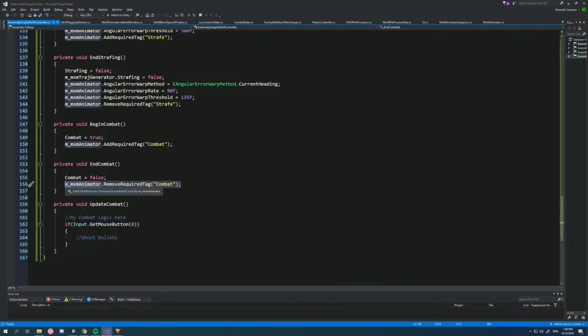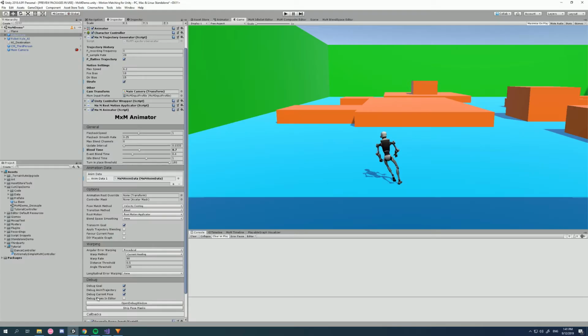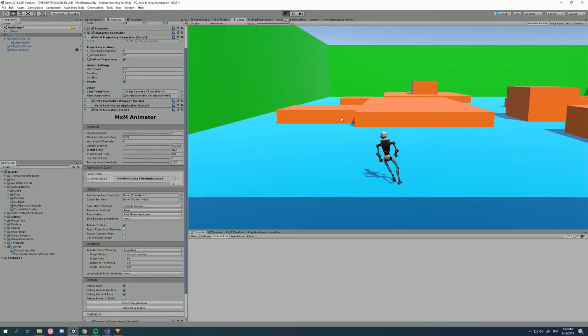We haven't done any events, so like any attacks or anything. I suppose for a shooter, shooting the gun, you'd probably do an upper body animation for that. You wouldn't do an event, but we might do a jump event soon. But there's one thing that I really need to talk about with locomotion, and that is the speed of your character. Let's go here and let's just play the demo, and I want to show you something important.